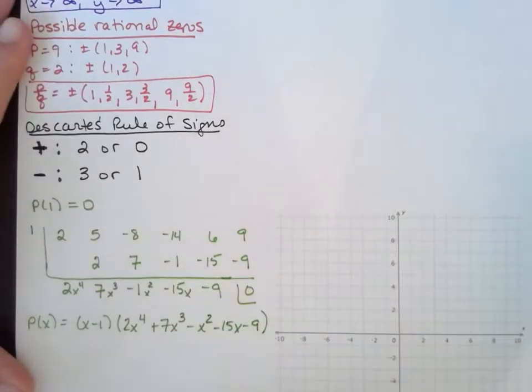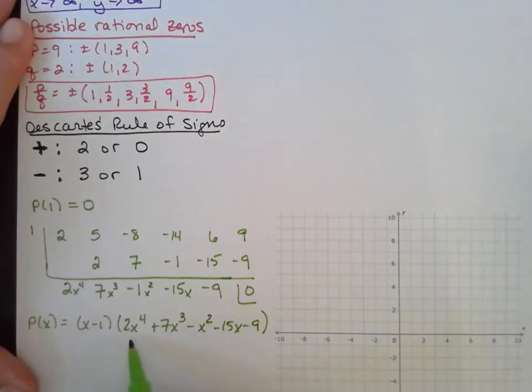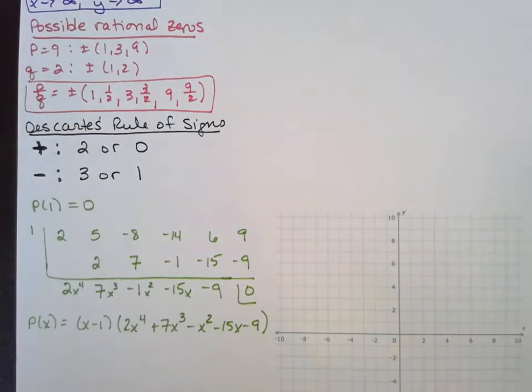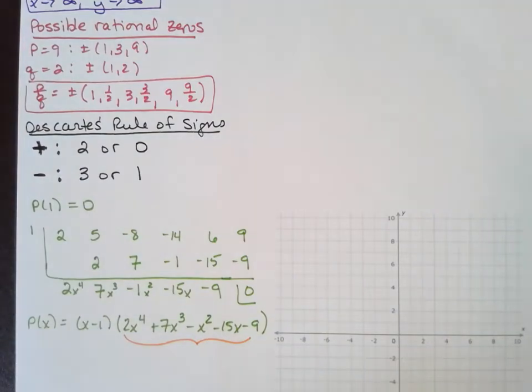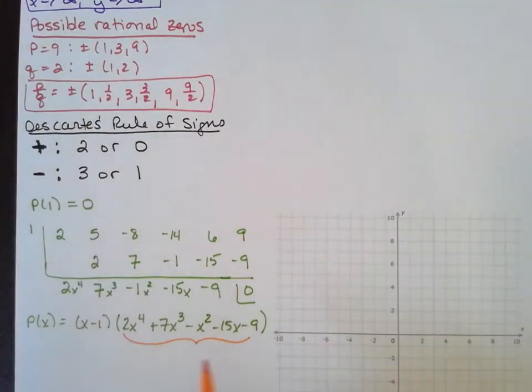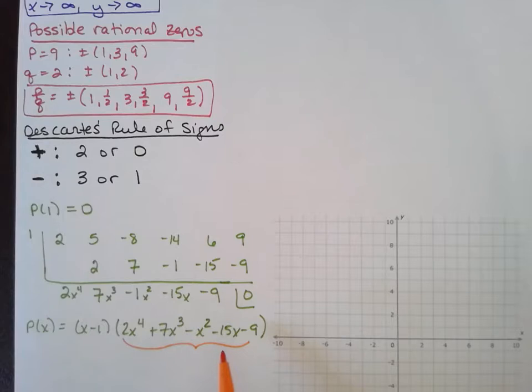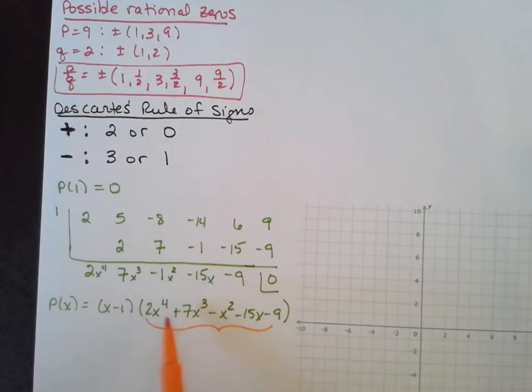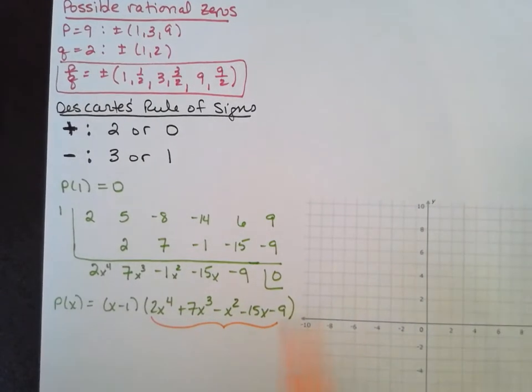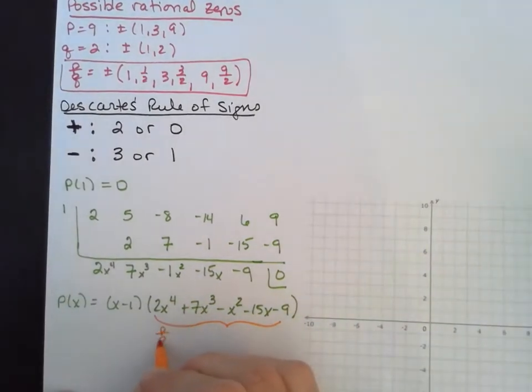Okay, we don't know how to factor this one, so that means we need to do p's and q's again with just the stuff in that second set of parentheses. So we're going to do p's and q's for this one. In the original one, our p's and q's, p was 9 and q was 2, right? 9 and 2. Well, that means our p's and q's are going to be the same for this one. So I'm going to just make a note. P over Q, same as above.